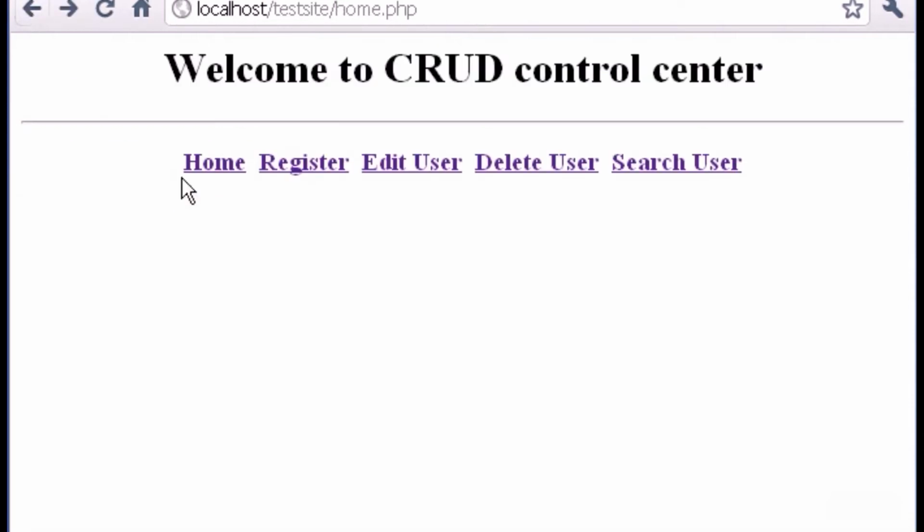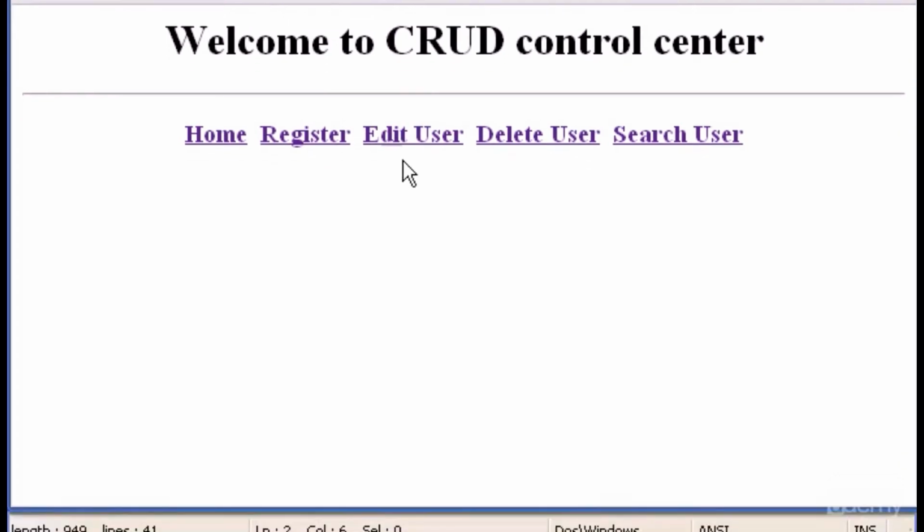So first of all, when I pass the mouse over the link edit user, here below you see that localhost test site update.php appears. So if I click, that's the script that is going to run, update.php.